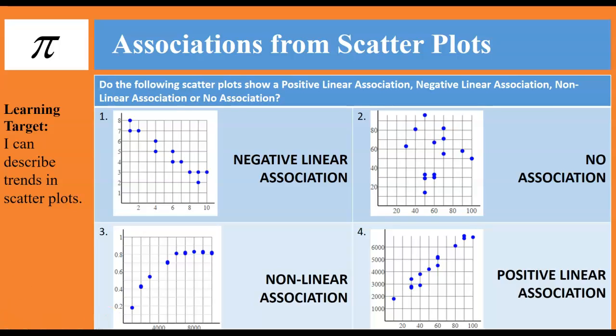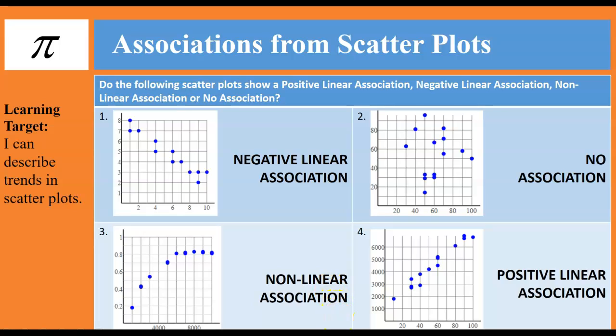So this is just a review of the earlier screencast. If it looks like a line and it has a negative slope, we would call it a negative linear association. If the scatter plot looks like a line that has a positive slope, that's a positive linear association. If it definitely looks like a pattern, but it's not a pattern of a straight line, we would say that's nonlinear. And finally, when we're just looking at random data all over the place, that would be no association. So that's just our general review.